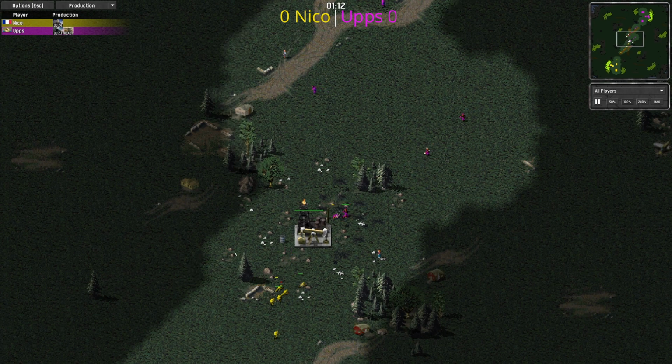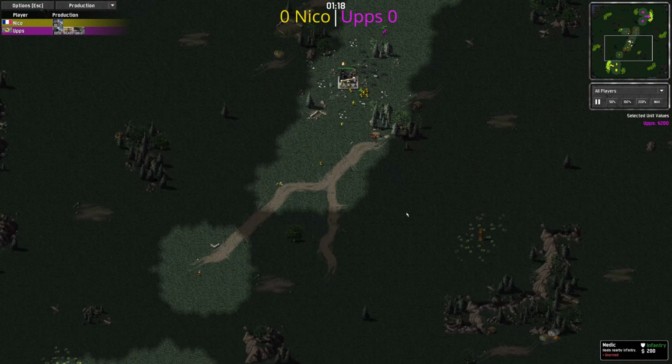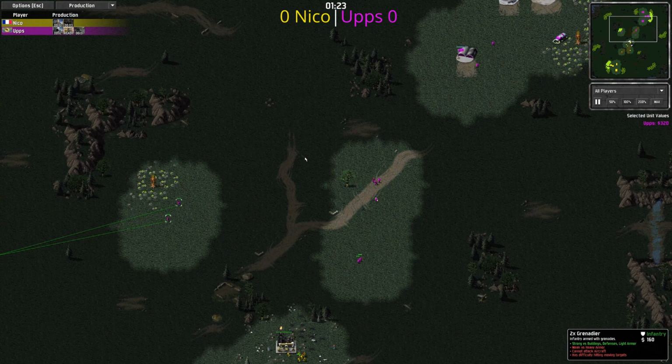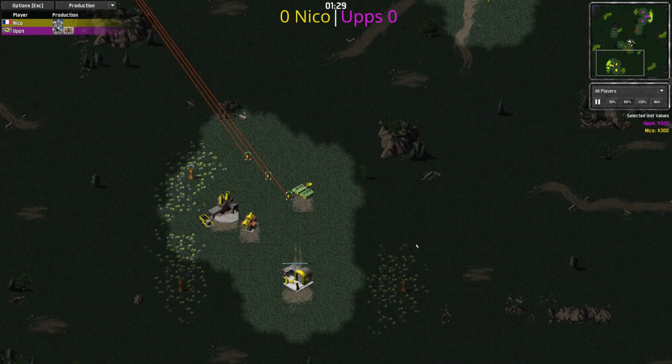He's going to be able to push through, but man, those rifles are getting pretty low. The medics would have been so huge if they were earlier there. But it looks like Nico is going to secure that. He does have an engineer coming. And, oh, I see some grenadiers out for Upps. No support here, but maybe if those grenadiers get caught by this one rifle, totally possible.